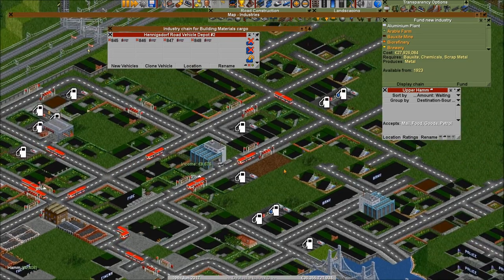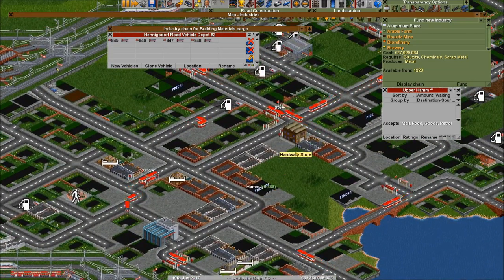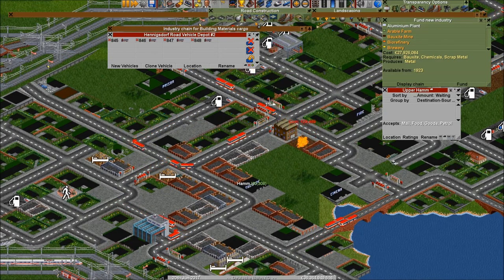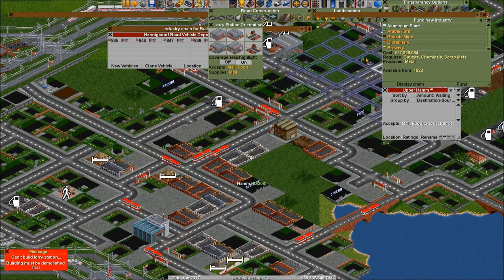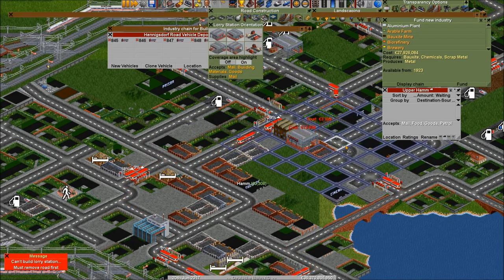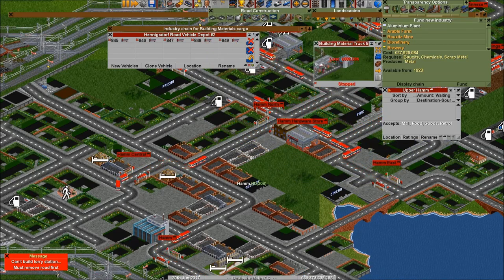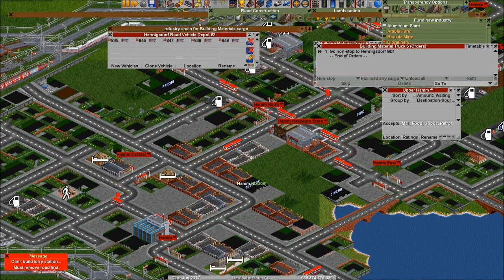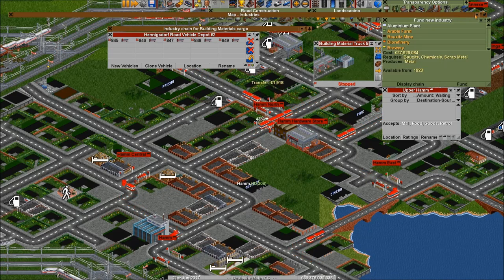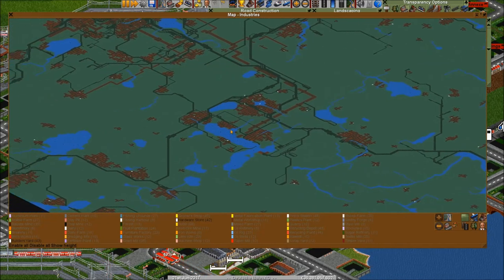Oh, that's that guy's depot. I thought I set up something here for this thing. Well, whatever. No, you shouldn't build something again there. Leave that empty. There we go. Alright, that's that set up.